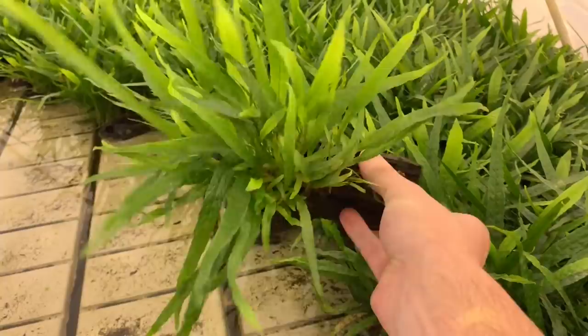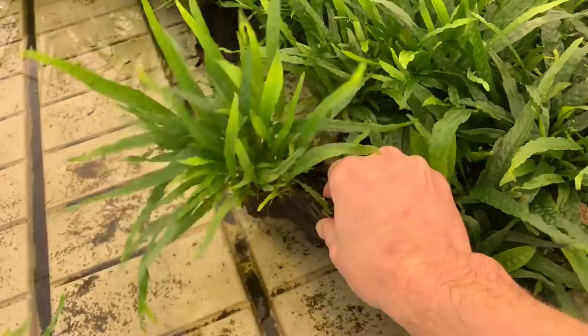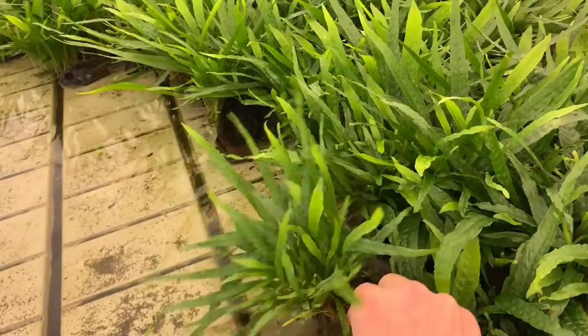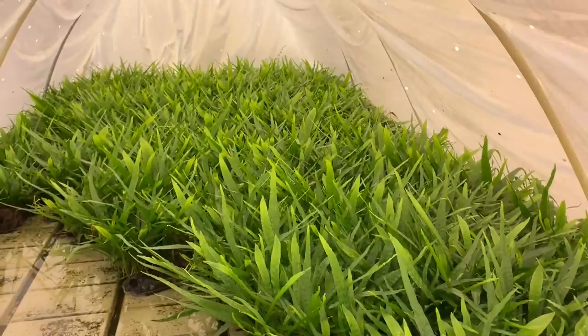So you can even peel this off if you wanted to and reattach it to the wood that you've just used. So lots of options. You don't necessarily have to use the wood that it's grown on, but I prefer to use this product rather than the potted versions, because the way it's been grown on the wood just lends itself to look more natural. Hopefully that makes sense to you guys. So this is just one of probably 1,000 or so tents. You can get an idea of what sort of scale the production is here. Let's go and take a look somewhere else.